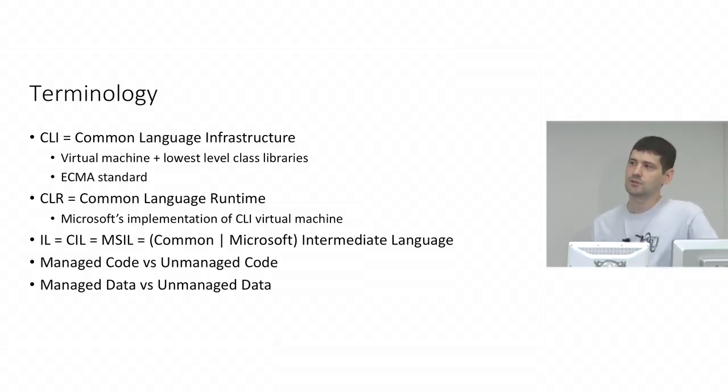And then there's this distinction between managed code and unmanaged code, managed data and unmanaged data that they make on the .NET platform. And it's kind of interesting. In the Java world, you would basically say we have managed code and managed data in the VM. And then outside of the VM, you have unmanaged data and unmanaged code. But in the .NET world, they can be mixed a little bit more because the .NET runtime also allows unmanaged data to be used from within managed code.